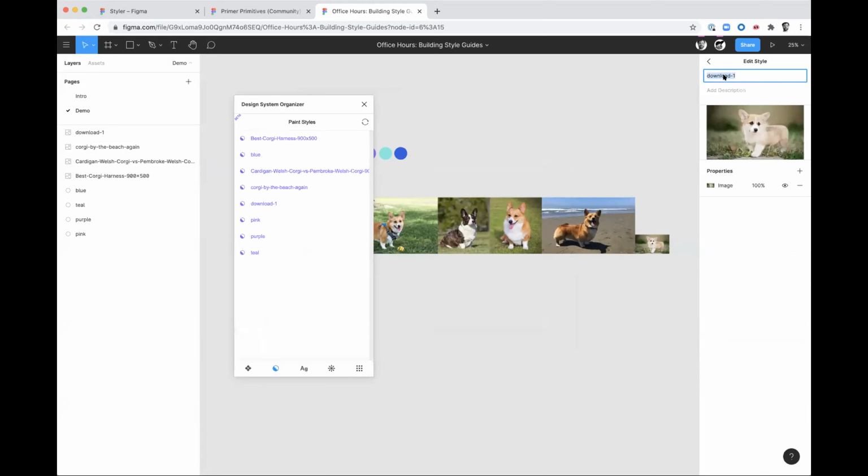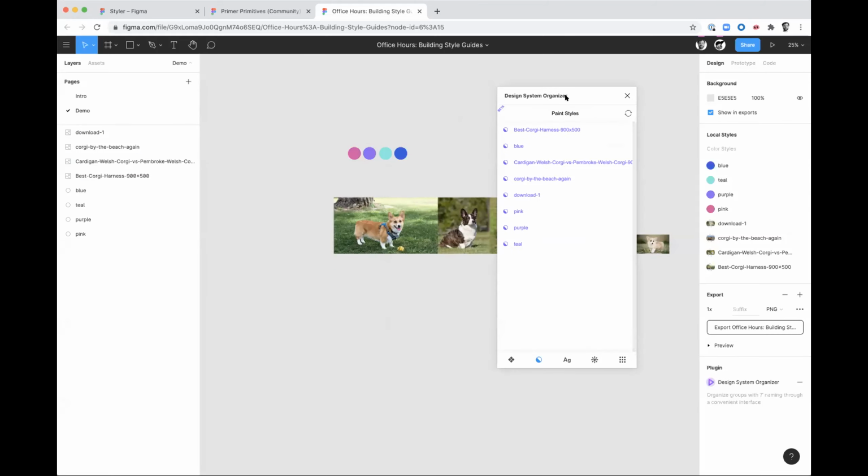And if you wanna group them, you can basically put in a name at the front of that, like corgi / and then maybe this is just like cute corgi. You'll see there that I would have to do this for every single style as we went through it. What's cool about Design System Organizer is I can just quickly select those corgis. I'm holding down Command as I'm doing this too, to multi-select like that. I can say group and just call it corgi, and bam, right away, you'll see in the styles panel there, all of those were renamed super fast. And you can do this at scale.